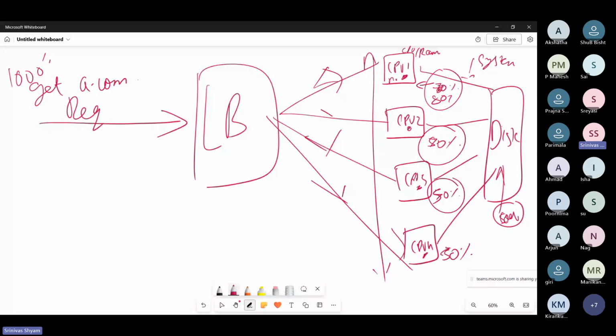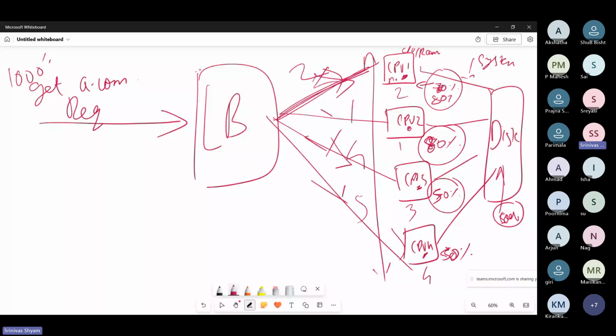I can configure my load balancer so that 80% is the max for these, and 50% is the max for those. So also in a ratio, not only equally: this can take twice, this once, this thrice. The number of requests: 2 requests will go here, 1 here, 4 here, 5 here. That also the load balancer can do. Now my question is, what is a load balancer? It is also a software.